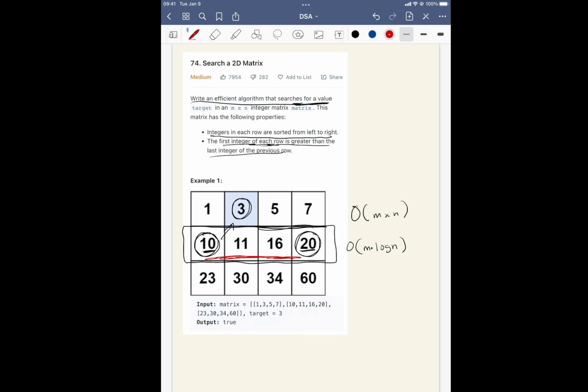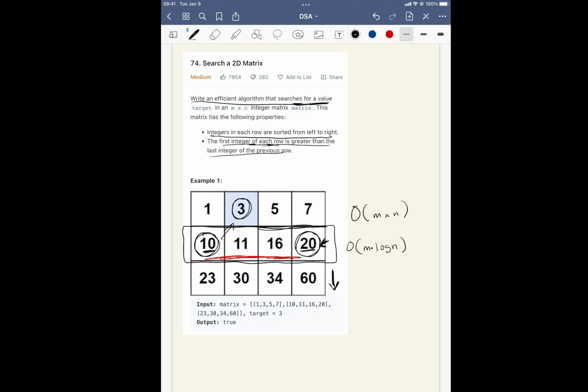So now where should we look for it? Well, we know that the 20 is the greatest thing in this row. So everything in all the rows lower than the row that we're on, all these numbers are going to be greater than 20.